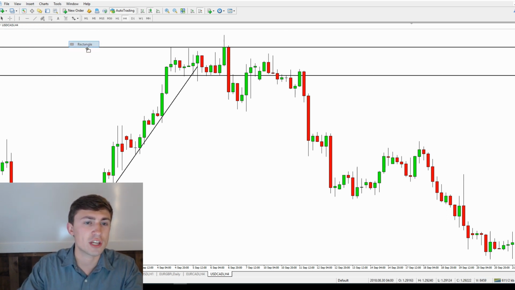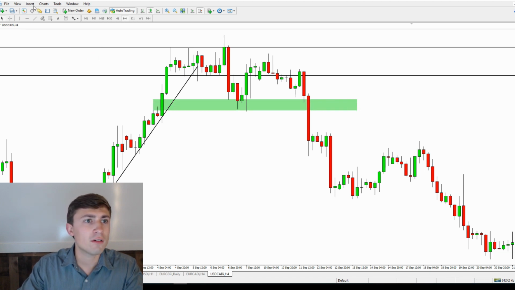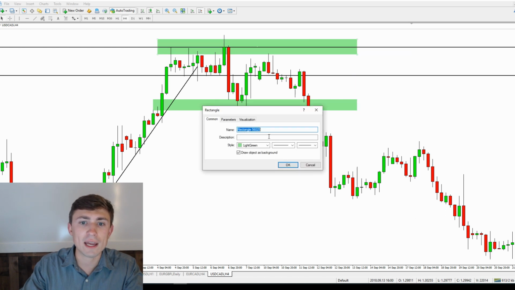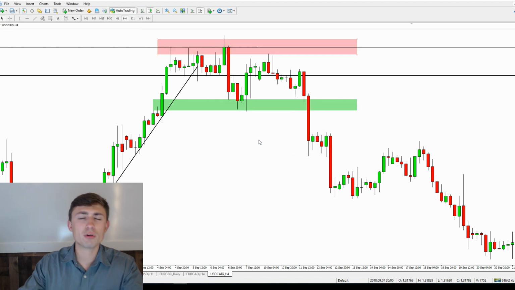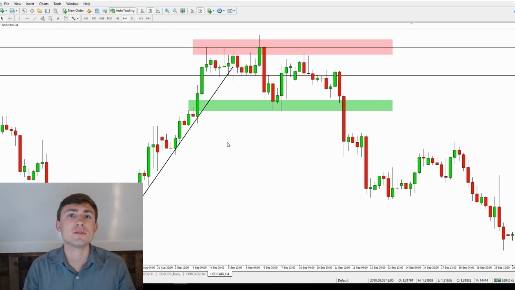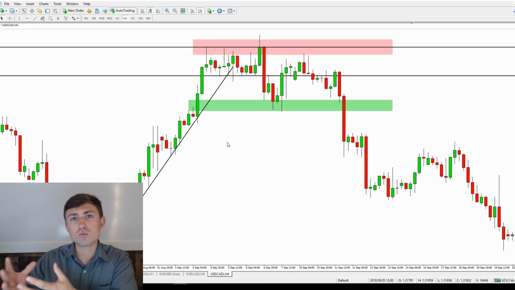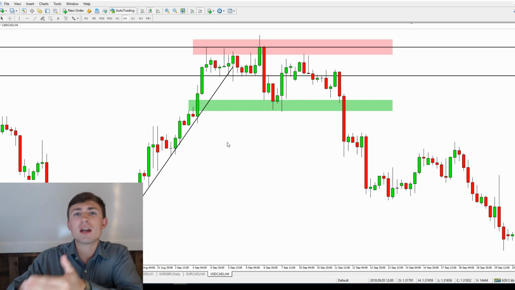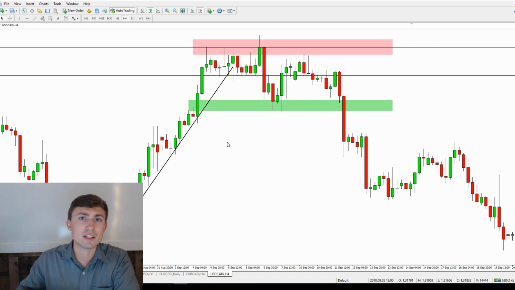If we also draw some shapes, you can see that this area here formed a nice consolidation top across the top, right? We can see that along the way, overall, we formed a nice little pause or congestion zone that ultimately turned into a full-blown reversal. And there were some signs in there that I hope you caught. If you didn't, make sure you go back and watch those again, about those particular things that told us that the market had a good chance of reversing. Now, there's all sorts of concepts about reversals, but this is one way that I really like to look at the end of a very strong trend forming into a congestion and ultimately into a big reversal.